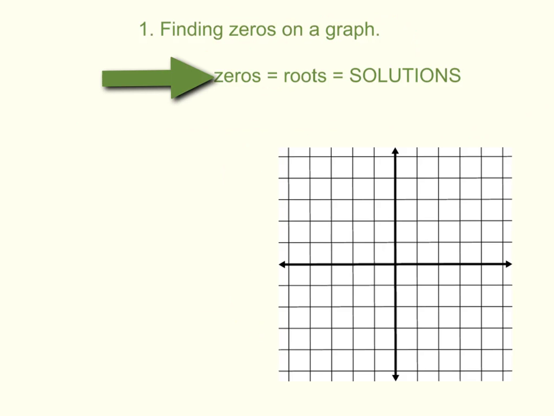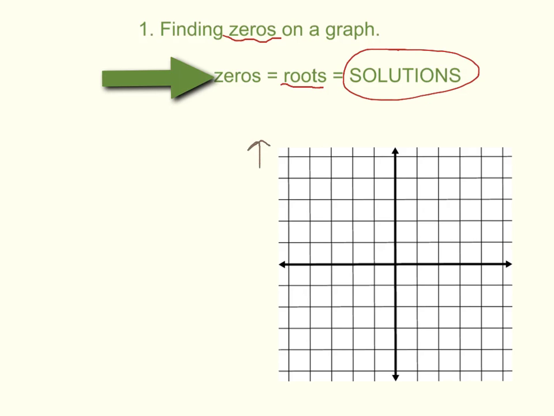Alright, so starting out, we're going to solve a quadratic equation by finding zeros on a graph. When I say zeros, interchangeable words are also finding the roots, and really it's finding the solution. So when I say finding the solution, it's the same thing as finding the zeros or finding the roots, all interchangeable words. So in this case, we want to solve this equation, x squared minus 4 equals 0. So we want to figure out what values of x make this statement true.